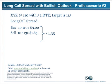All right, so you bought the first spread for $1.35. It has now gone up in value. You look to sell a second spread for $1.55. When you bring those two spreads together, you have the call fly setup that we talked about at the very beginning. The difference here, though, is that call fly, which was a debit in our example of 45 cents at the beginning of the seminar, you now own for a 20-cent credit.